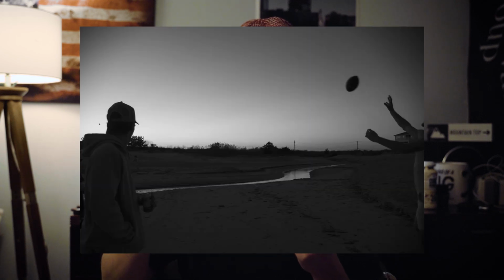So why would someone choose to use vintage glass on a modern camera body? The way I look at it is from a bigger perspective. Right now in all of filmmaking and all of photography, we're able to achieve super great results by using an average affordable camera. And a lot of the time our images and videos turn out to look similar. In the age of always using the same LUTs and creating that orange and teal look, it's really hard to differentiate yourself from other people and other filmmakers.